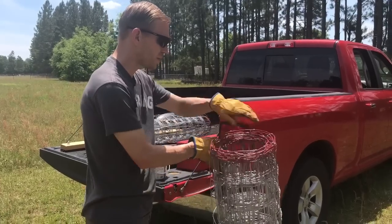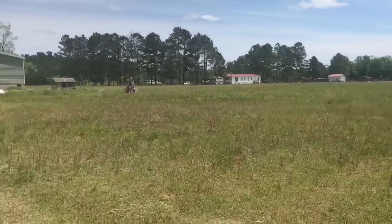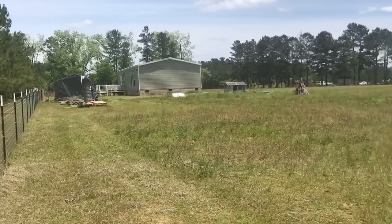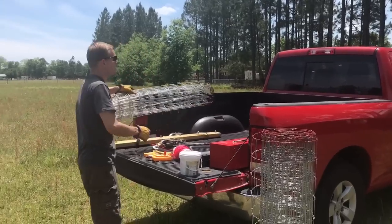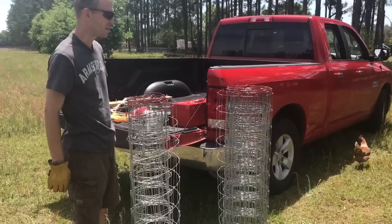This is all of our leftover wire from doing the whole previous runs from here all the way out to the road. So we might have to splice together two sections to make it go the full length from one post to the other, or we might not, but this should be enough to get there.